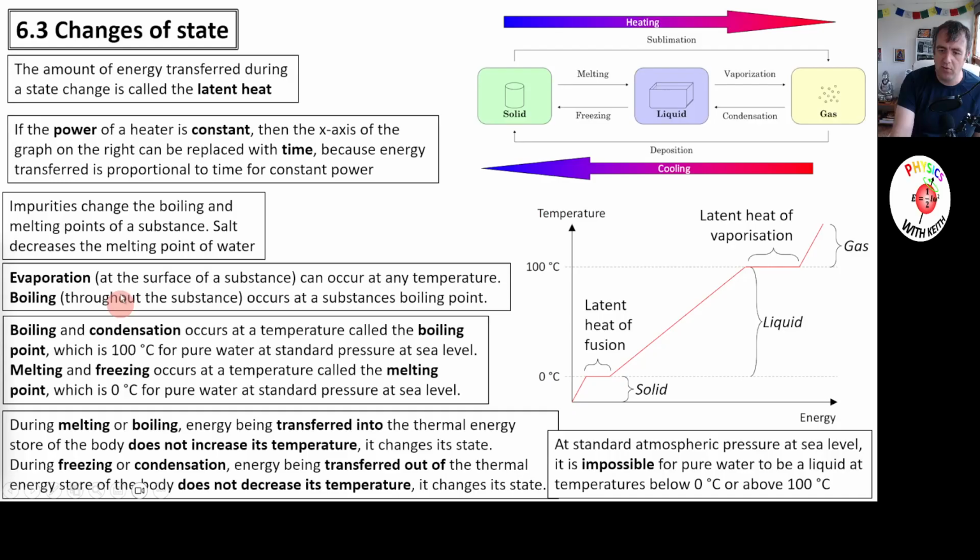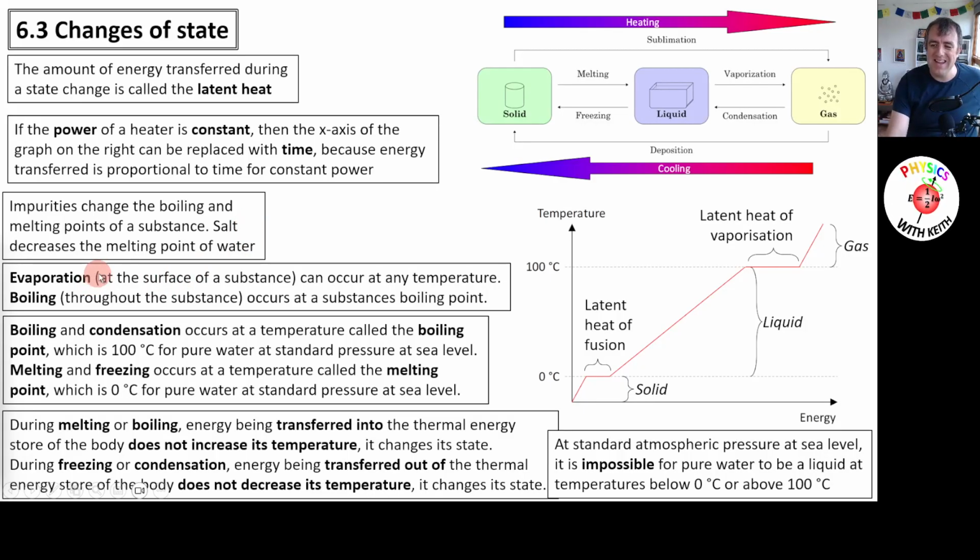And there we go. That's an important graph. Now we can change the boiling point. That's the temperature here, which is labelled 100 degrees Celsius. And we can change the freezing point, or melting point as it's usually called, which is down here, 0 degrees Celsius for water. We can change that by adding impurities to the water, such as salt. Very popular to do that in the winter. Add salt to the roads so that the ice will freeze at a lower temperature, which means that if we are at negative 10 degrees Celsius outside, we're less likely to get black ice on the road that will make a car skid.